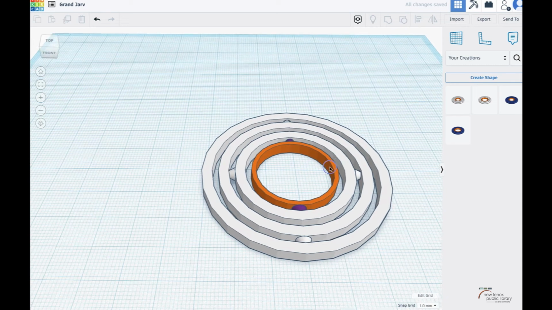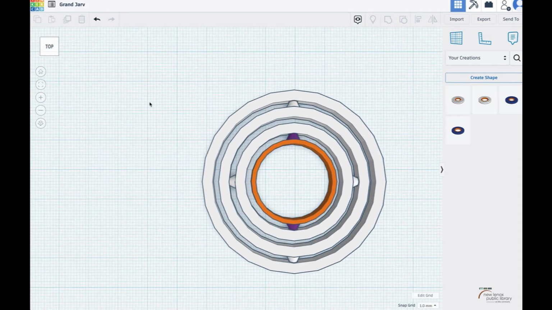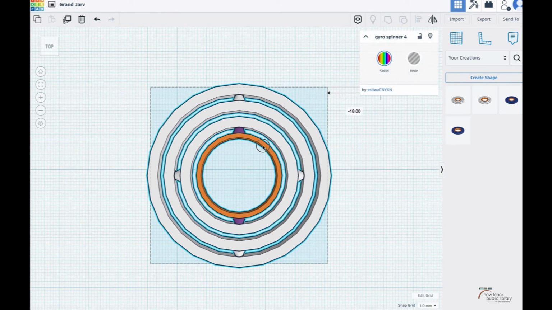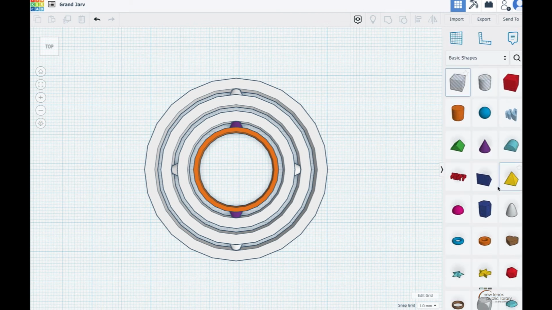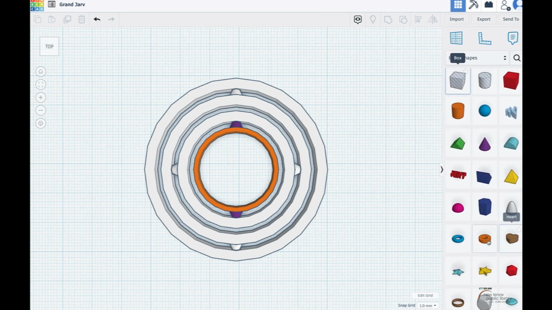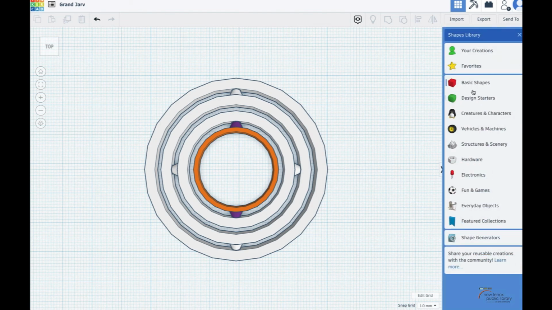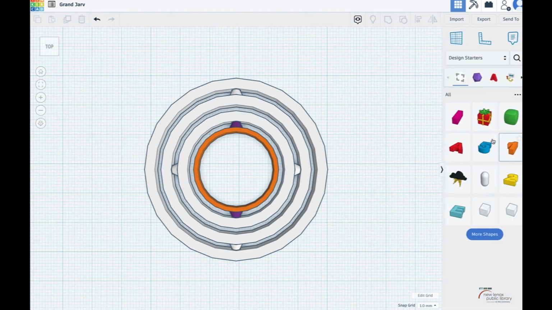And here, let's zoom in a little bit. I'm going to go to the top camera. So I want to look for just something to put in the middle. You could put your initials. If you want to put initials, you could put an object. I just put a star for mine. You could do hearts. You can even put in your own shape.